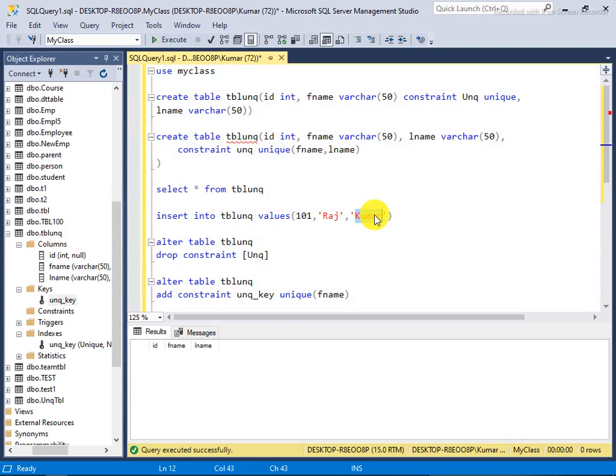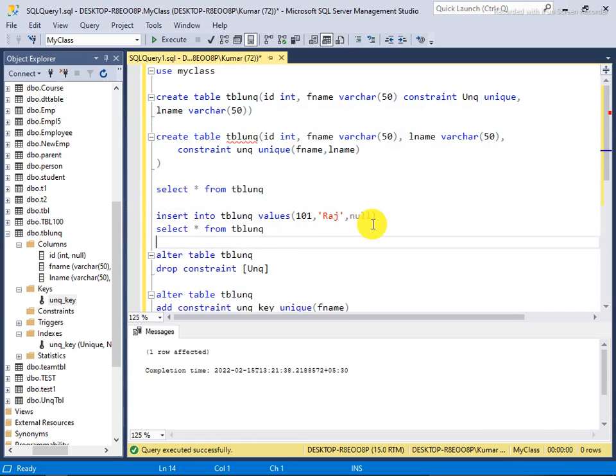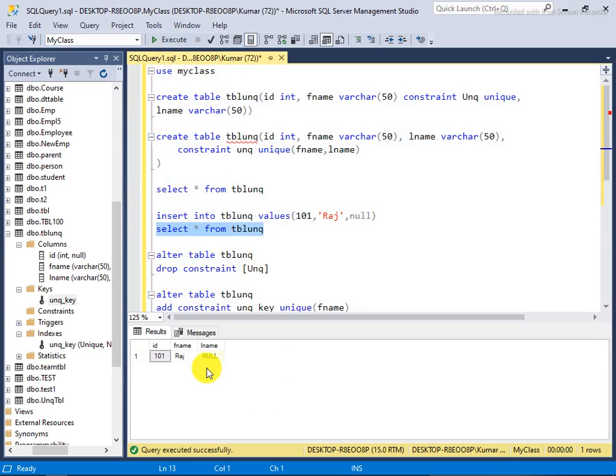And if I try to insert a null value here, okay, this accepts the null value. Okay, so now see how it appears. So this time the null value is accepted.